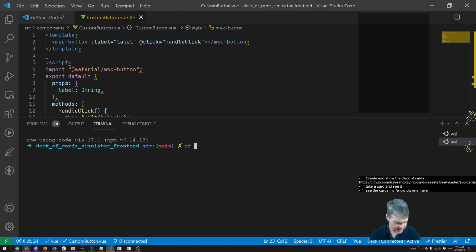So I'm going to cd into, so where am I? Code. Okay, so then not playgrounds. I have actually one called other, which is owned by other people.